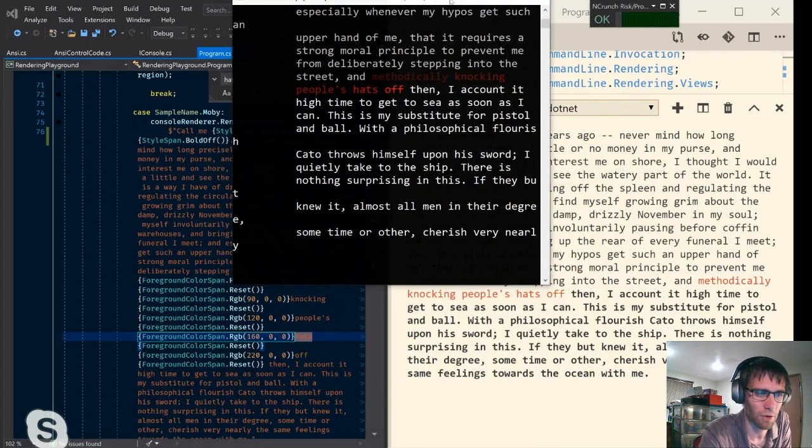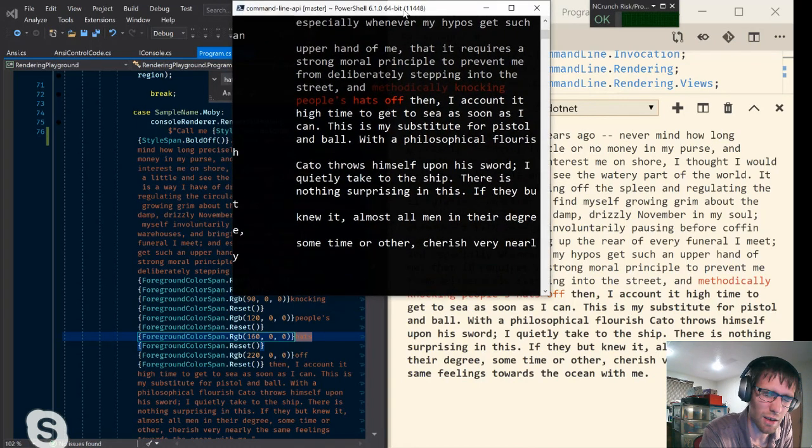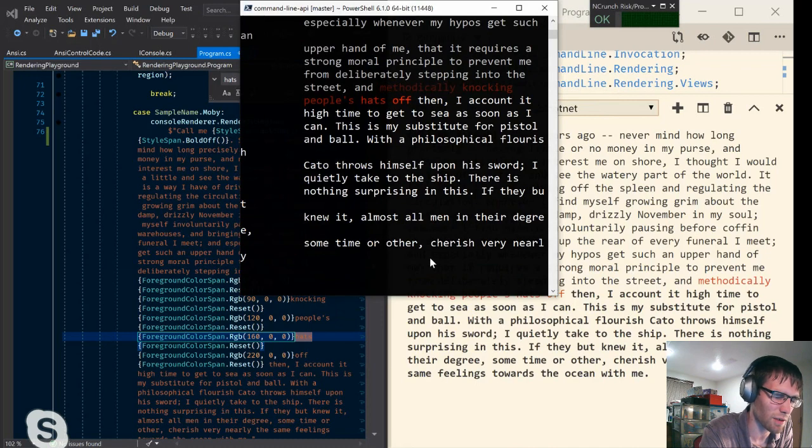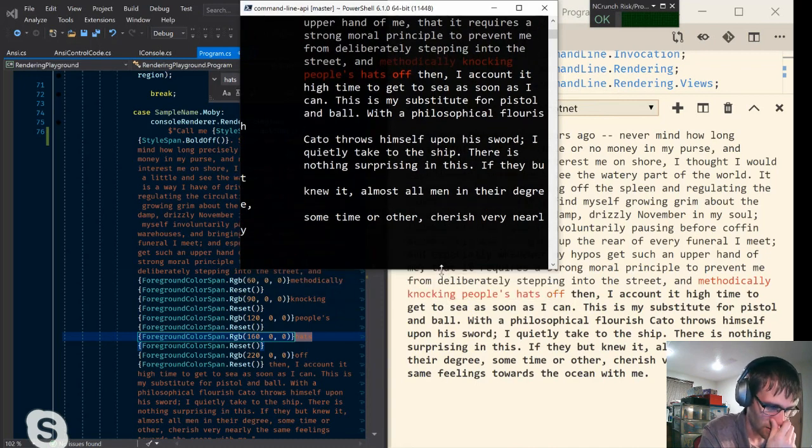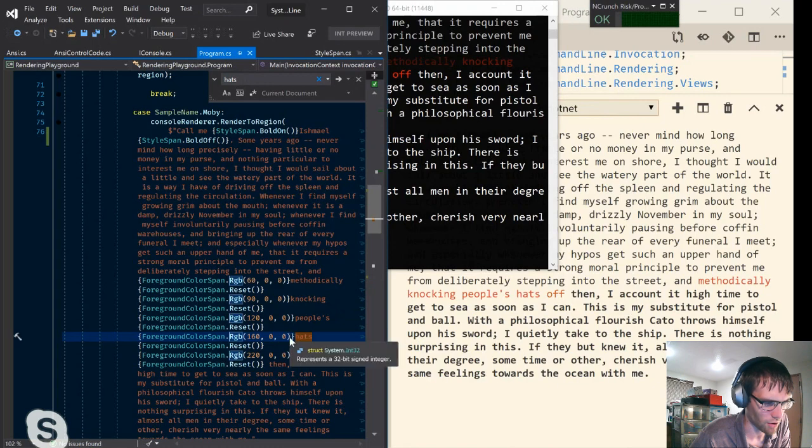I think System.ConsoleColor is the built-in class that contains the reduced list of the only safe colors you can use. And I believe in our foreground color span, rather than that arbitrary RGB, we actually have static properties for all of the safe colors if you're worried about making sure that you pick a good one.